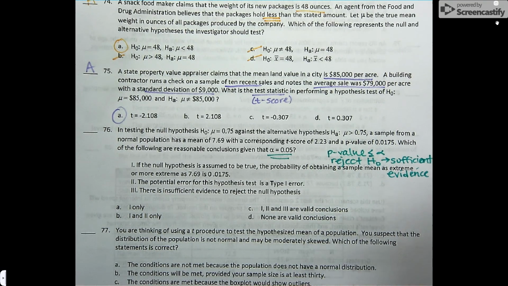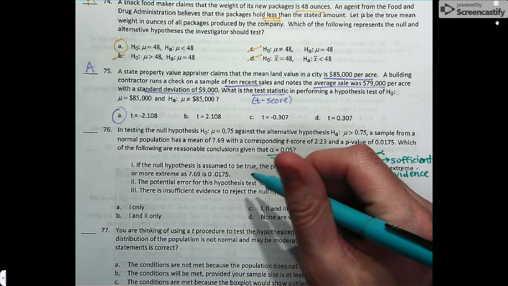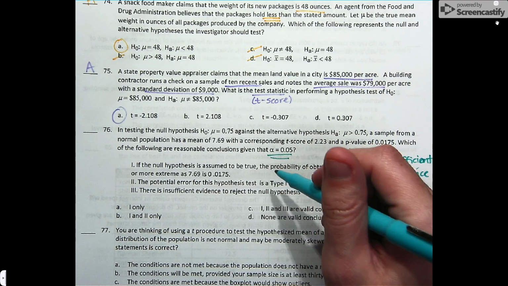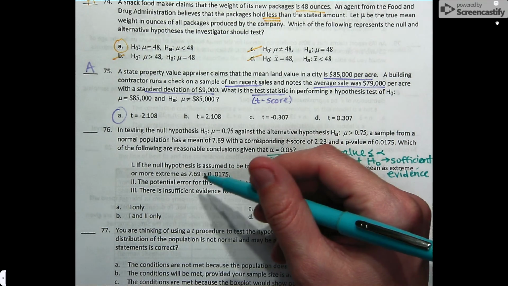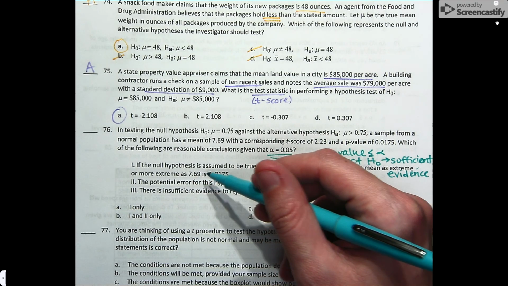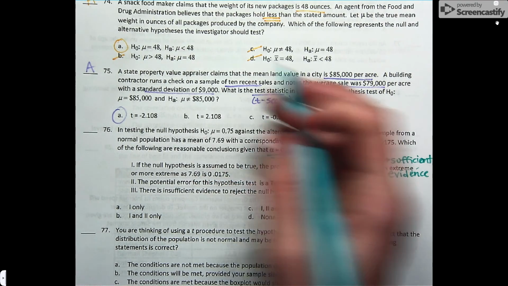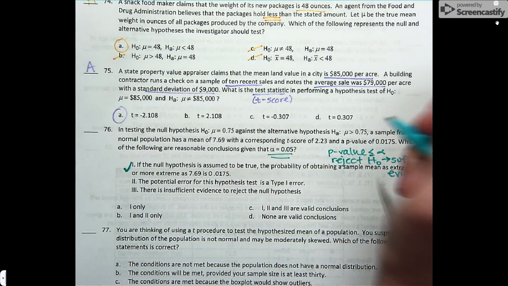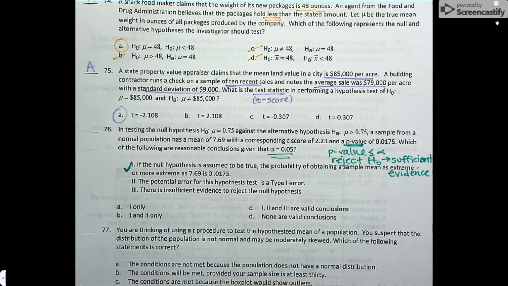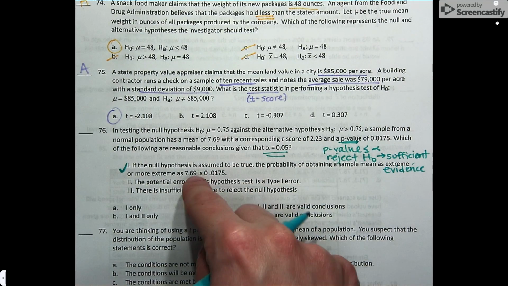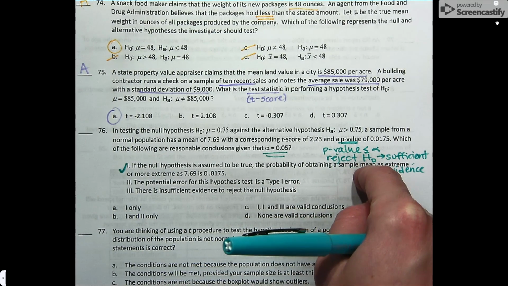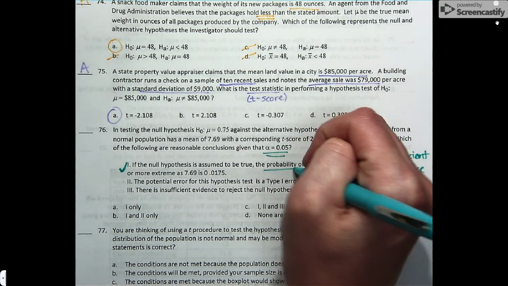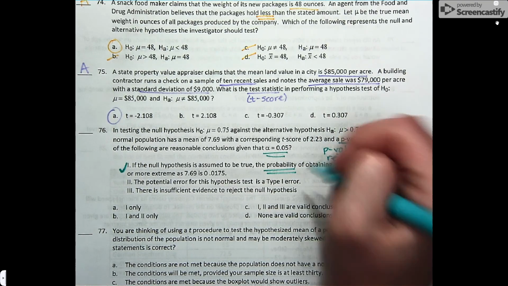Number 1 says, if the null hypothesis is assumed to be true, the probability of attaining a sample mean as extreme or more extreme as 7.69 is 0.0175. That is true. That's kind of the definition of a p-value. If you look back in your notes, a p-value is the probability of obtaining that sample value as extreme or more extreme.